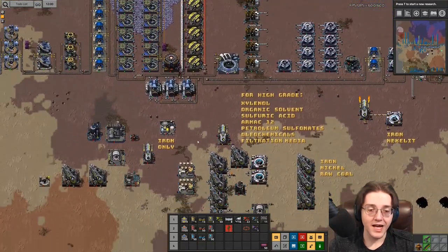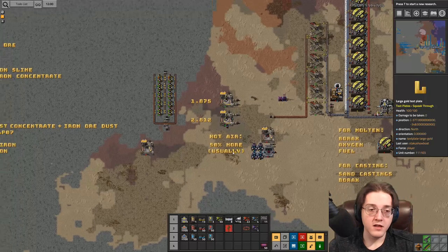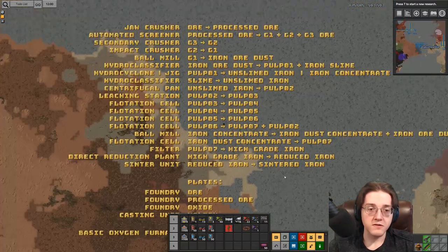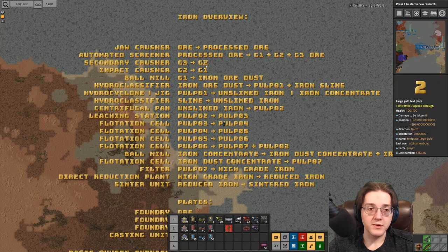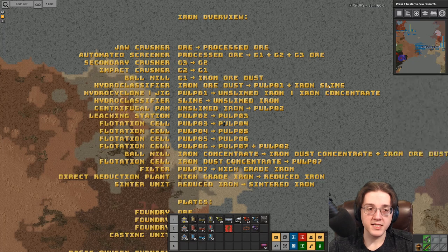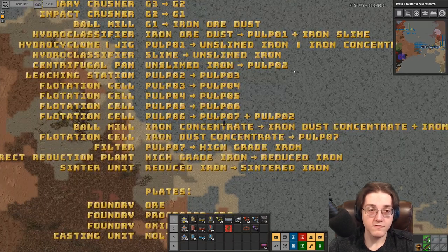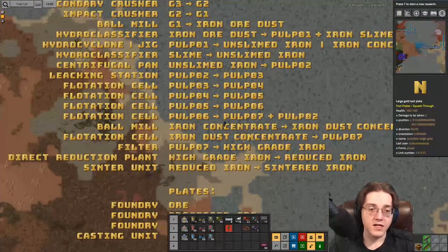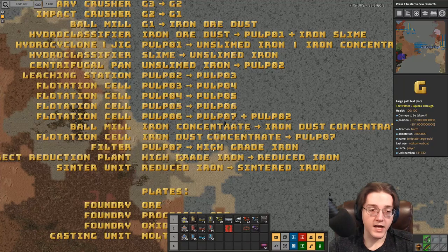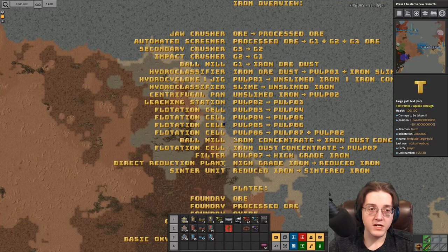Oh boy. After all of that long time, over an hour of discussion, that's your iron chain. So, just remember, we've got ore to processed, to grade 1, 2, and 3, to 3 to 2, 2 to 1, 1 to dust to pulp 1 and slime, pulp 1 to concentrate, slime to unslimed, unslimed to pulp 2, 2 to 3, 3 to 4, 4 to 5, 5 to 6, 6 to 7, and 2, which feeds back. Concentrate to dust concentrate and dust, which feeds back. Dust concentrate to pulp 7, pulp 7 to high grade to reduced, reduced, disintegrated. That is your iron chain, and these are the various buildings that will be involved in this.